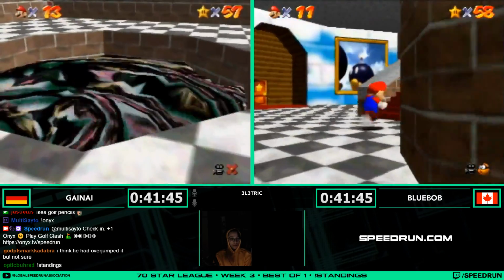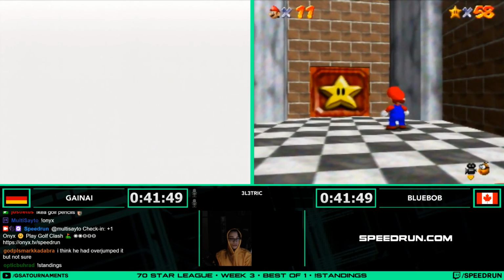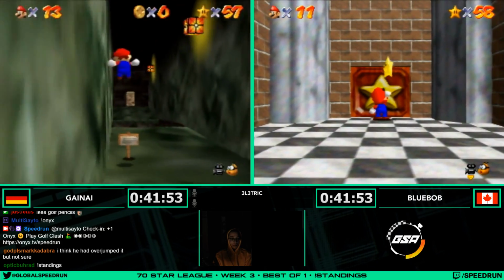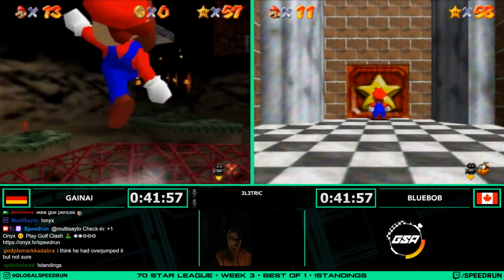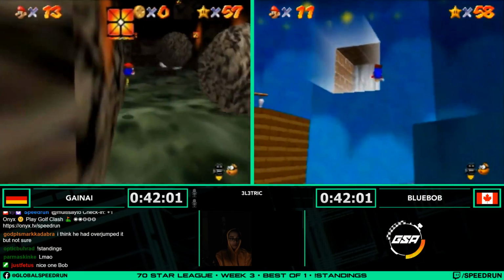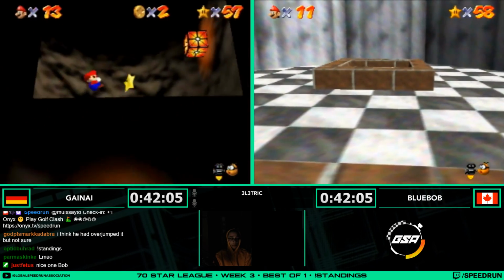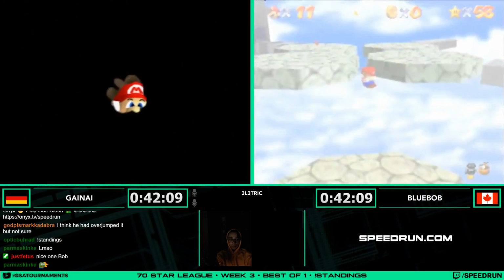You're going to be seeing these players start off with Lakitu Bounce, of course. And that trick already can cause tons of problems. BlueBob, unfortunately, doing a very late jump dive when he's trying to go up the stairs, so taking a bit of a bonk and making Mario chill out a couple seconds, but it's good to go now. Nice triple jump into the stage and dive right past it, but nice little backup with that kick to go right back in.